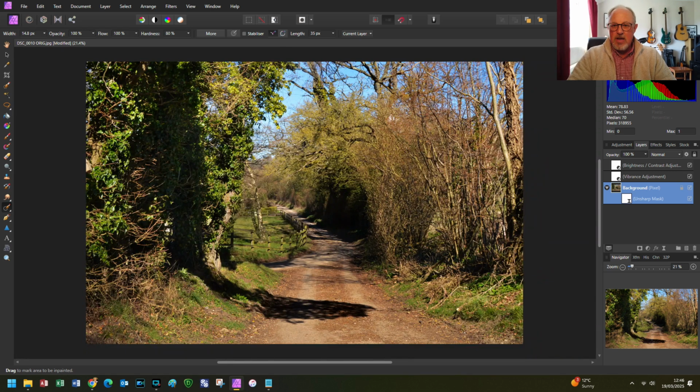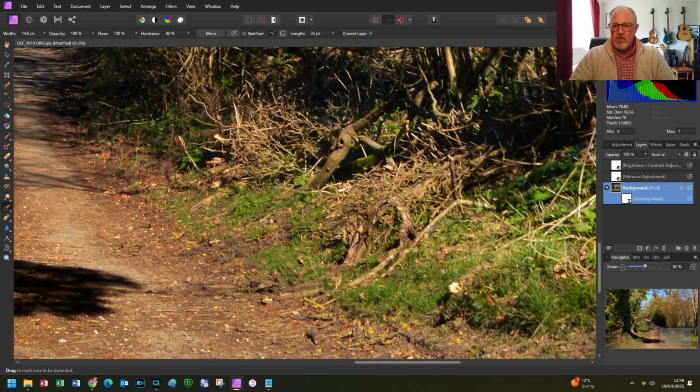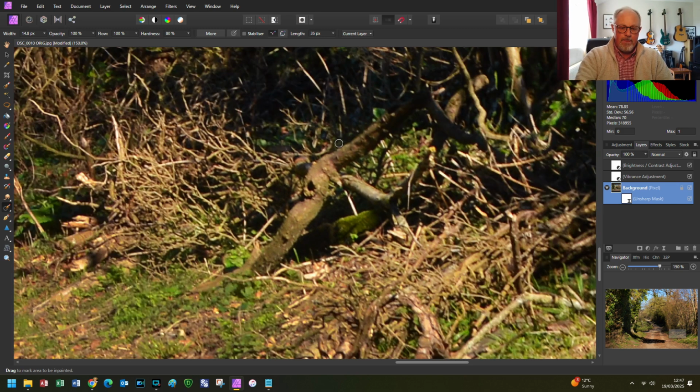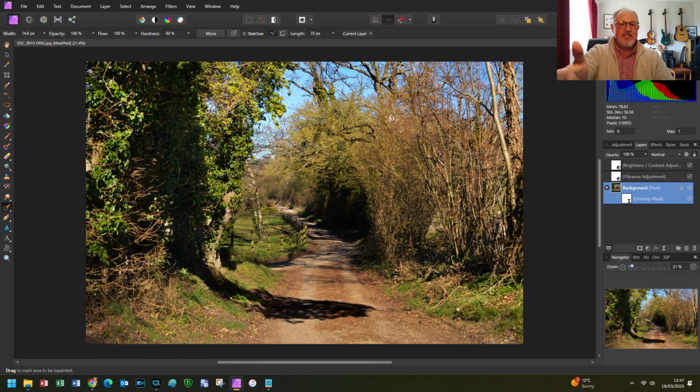See, you can't see them now. I was thinking about these ones on the right, but they're all part of this whole mess. However, look, I've got rubbish in the field, in the undergrowth. So I'm just going to clone out that rubbish, see what it does. No, it's too stupid. It got rid of the bush, didn't it? So I have to be precise there. It's so far away you wouldn't notice it anyway.